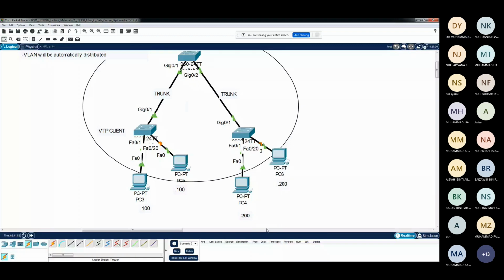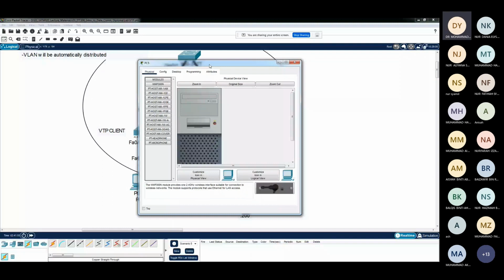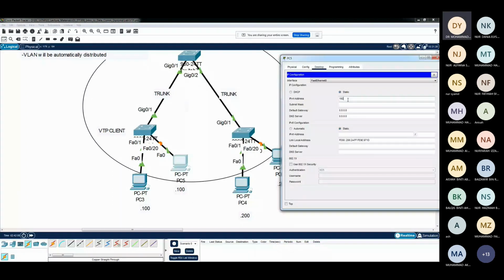And then the IP address 192.168.20.100, subnet mask, default gateway 192.168.20.1.